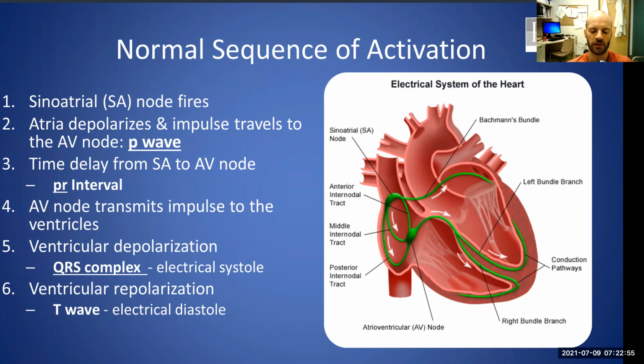So what happens if we get some kind of disease process that's affecting one of these bundle branches? We know what happens if we've got disease affecting all the way up here at the AV node or the proximal bundle of His, because we've looked at atrioventricular block: first degree, second degree, third degree. What happens if we've got disease that's selectively affecting one of these bundle branches? How's that going to influence the ECG, and is it important?